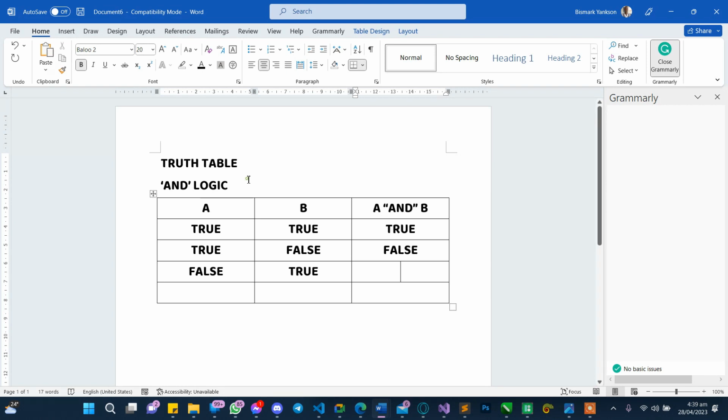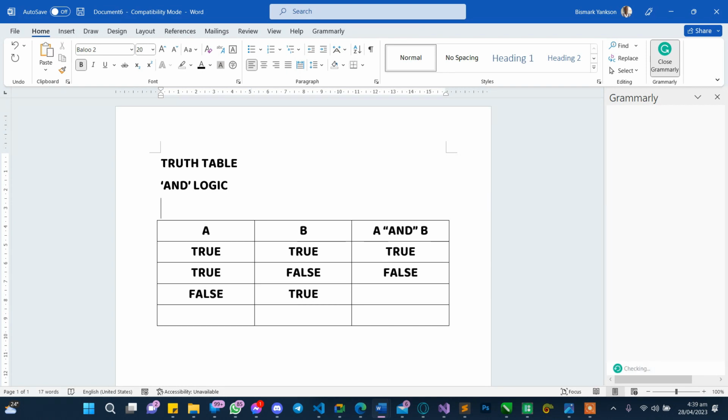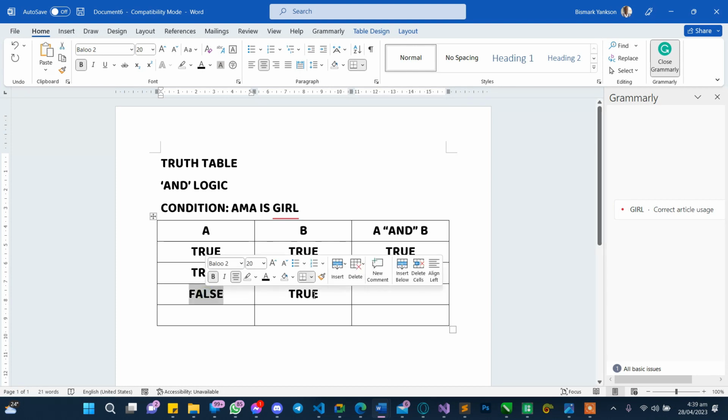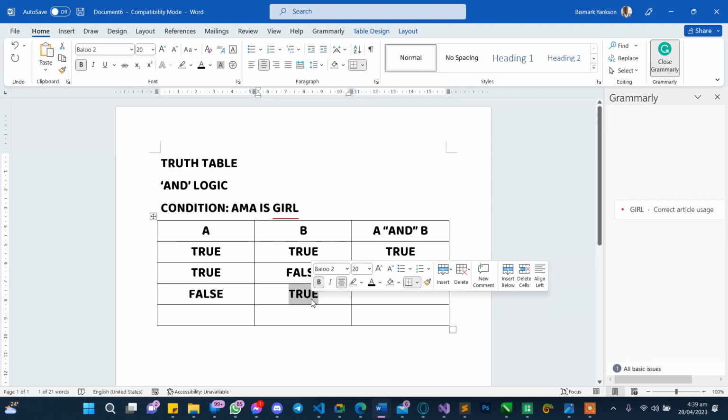Let's take a condition here: Amma is a girl. A says false, Amma is not a girl. And B says, oh, it's true, Amma is a girl. One side didn't meet the condition.